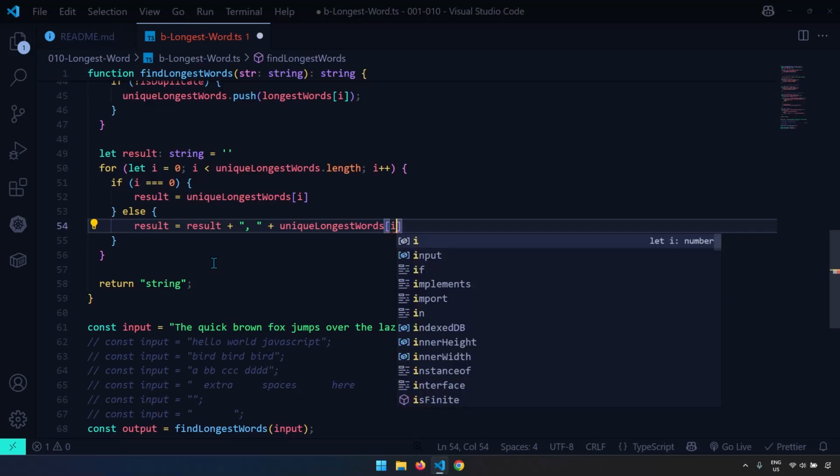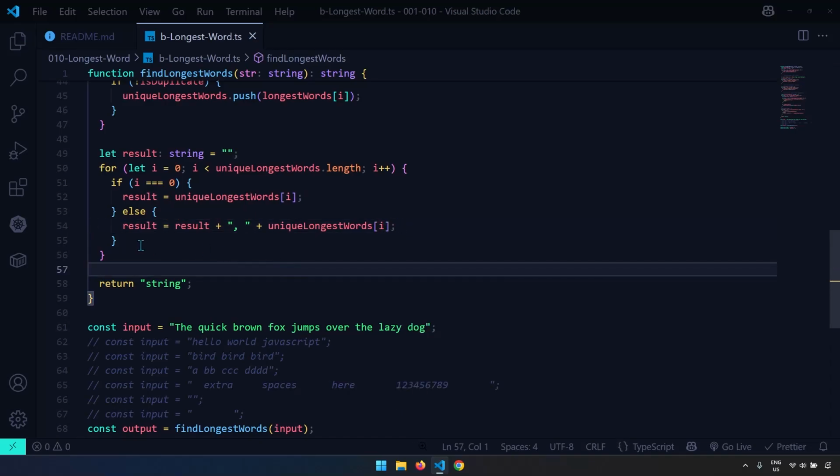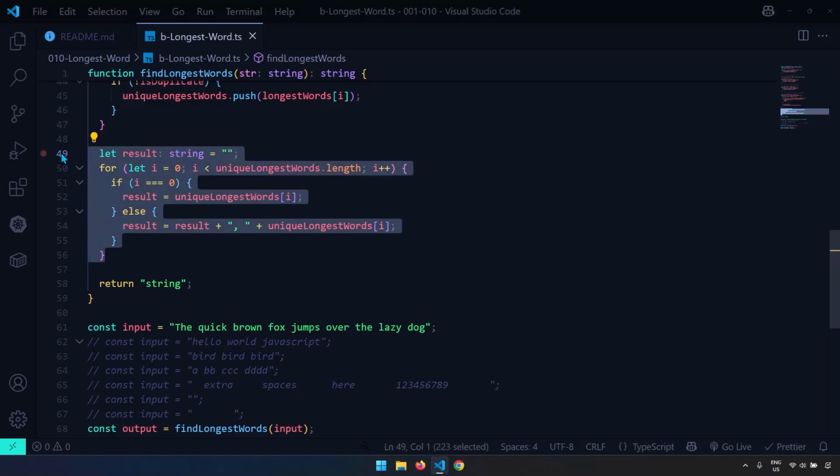And why did we separate the first iteration? That's because the first iteration doesn't have any commas or spaces before it. But there is always going to be a comma and a space after it, before the next words. All right? And that's it. This is how you populate this one. So this is basically how the join method would work underneath, right? So you have an array, you want to convert it into a string, and you don't want to use the join method. This is how you do it.